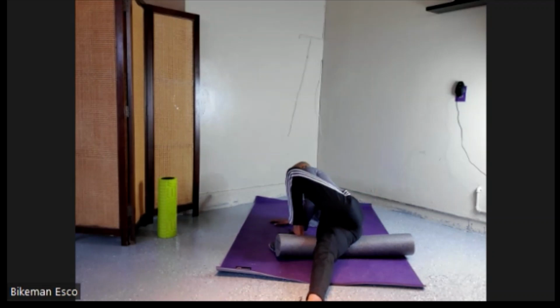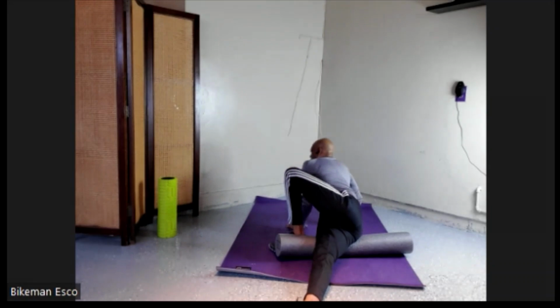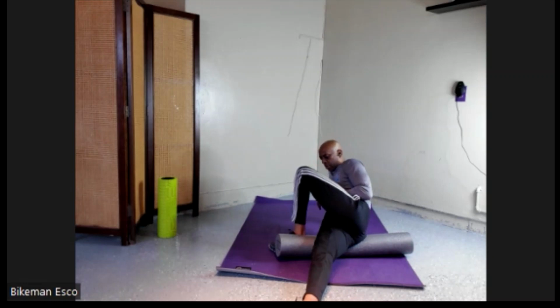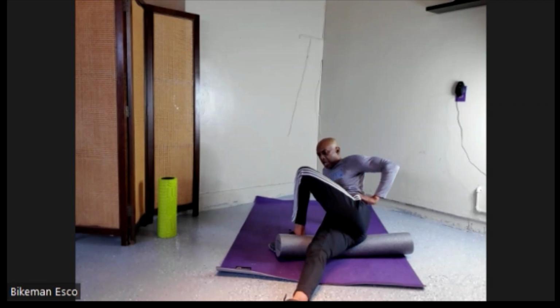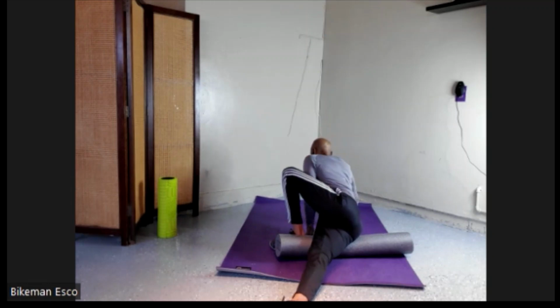Now from here, going cat and cow, you can feel that immense release of pressure on that back right now. You're doing none of the work. That foot is braced there. And by the weight of my body, that foam roller can't go anywhere. Ask me to have done this literally 3 weeks ago, and I would have been screaming probably more than my clients.